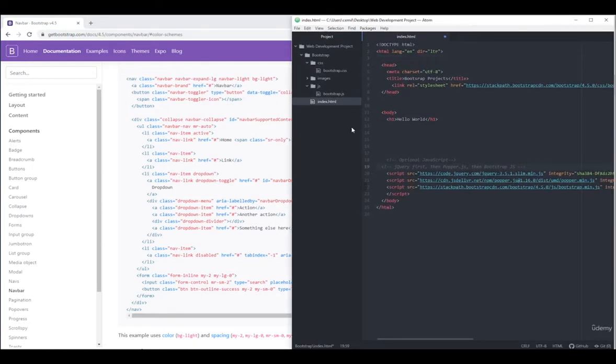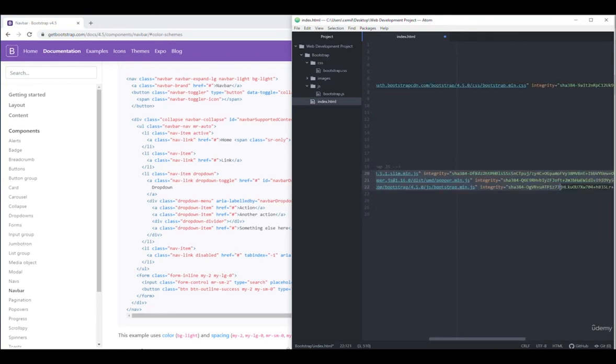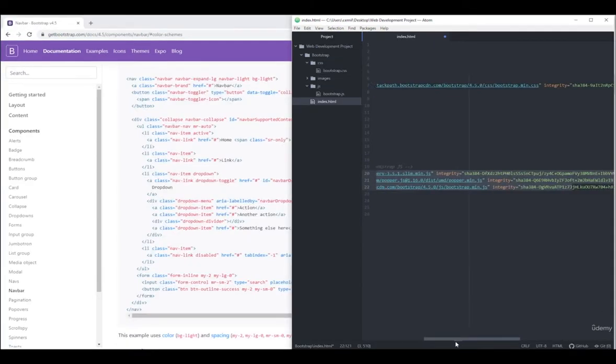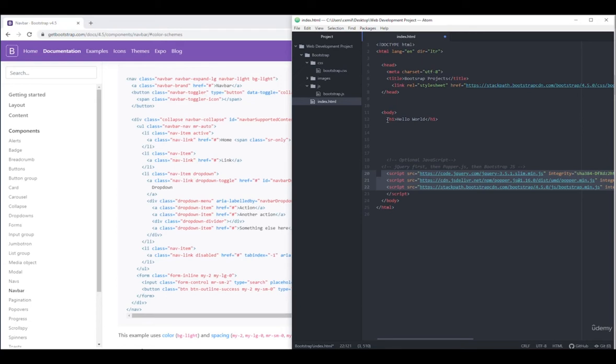All right, so we've already got the codes we prepared in the last lesson, and as you can see, the link tag for CSS is here. Necessary code for JS and jQuery are also in the body section. So here I'll just write CDN CSS file as a comment on the link tag, because when I look at it later or while someone's examining the code, we can easily see what section the code belongs to.